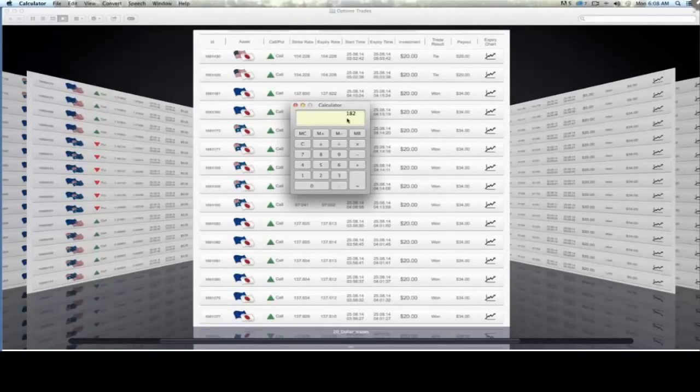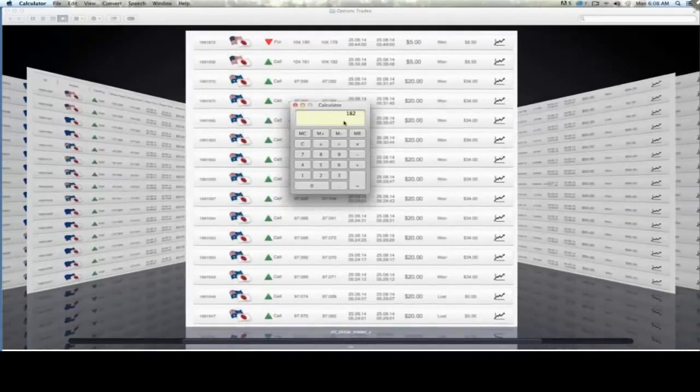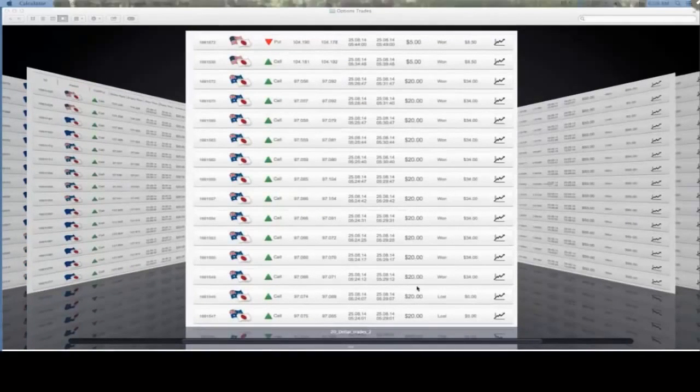So that's 13 wins, guys. That's $182 in this trading span of about an hour or so. If you look at the timestamp on here, it's about an hour-ish. Let's take a look at some more. Okay, so I got a couple of losses here, and this spans, check this out, about 15 minutes of trading.